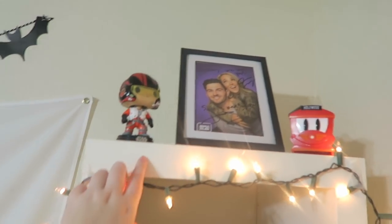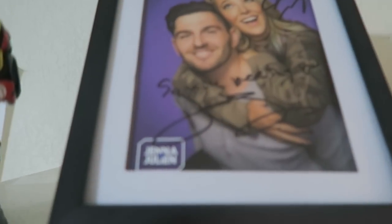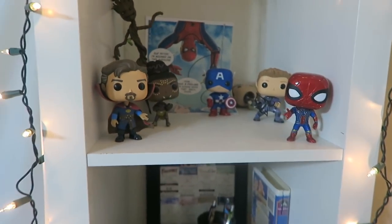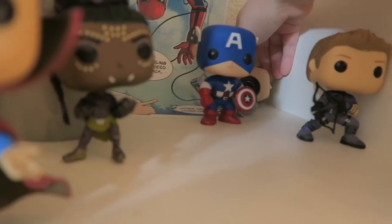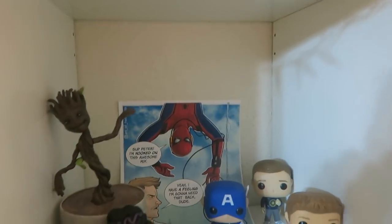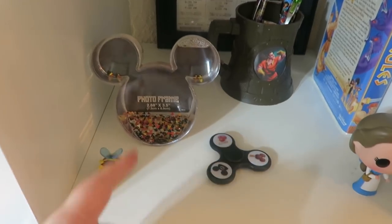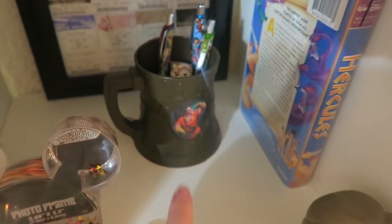We have Poe Dameron. We have a signed picture of Jenna and Julian that I got when I met them at VidCon — they wrote my name on it and everything, I was freaking out. The red card trolley sundae holder from Disneyland. These are all of my Marvel Pops and my Groot sipper that I got at Disney. Poor Peter Parker back here took a little tumble. Spider-Man Guardians print that I got at Long Beach Comic Con. This is a frame I got at Disney — I haven't put anything in it yet. Here's a bunch of pens I got in Tokyo, and a Magic Band, and my Gaston sipper.